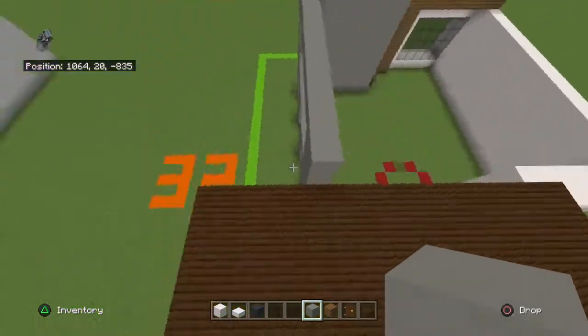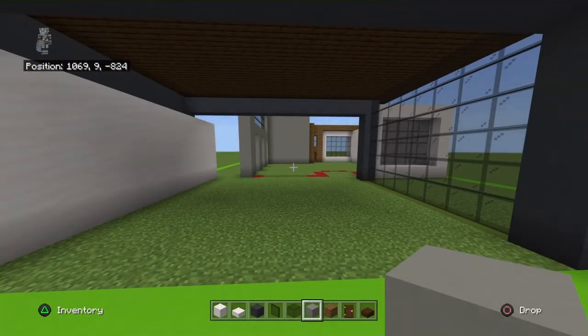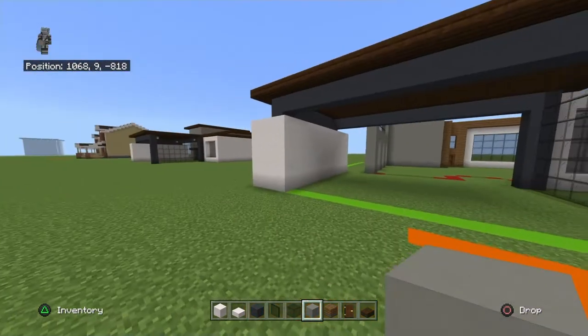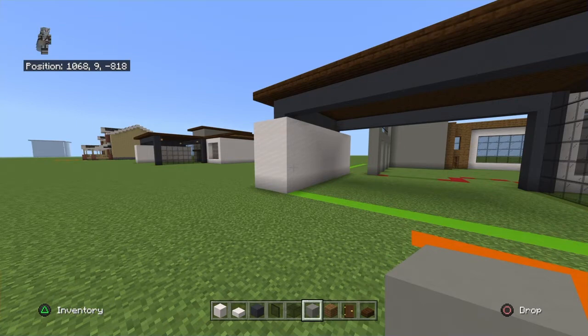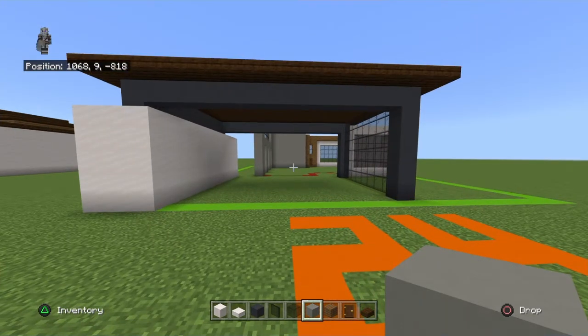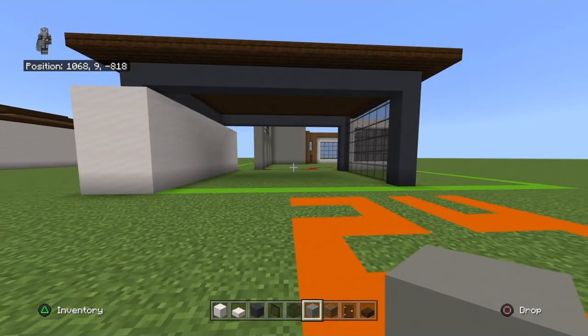Obviously we still have the front to go, but that's not important. You could totally just make this a big glass wall if you wanted to, and have a door in it. Thinking back to the other house, I want to say I had a glass wall like this, and then another wall on the other side like this. I'm pretty sure it was exactly like that, with the opening at the front, and in it was the door. But it had a second floor. This one kind of does if you squeeze it, but it doesn't intend to have a second floor. You can add one, but it's not like what I'm trying to make, if that makes sense.